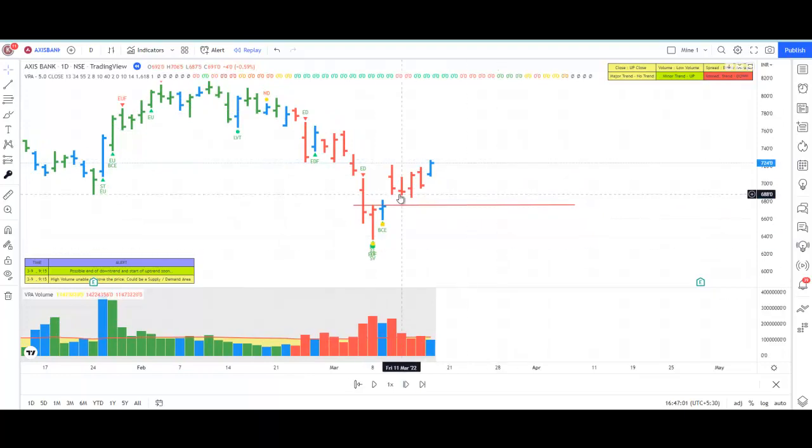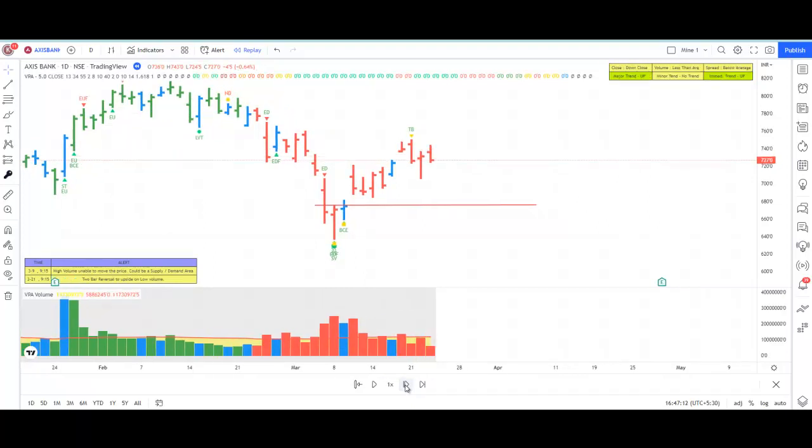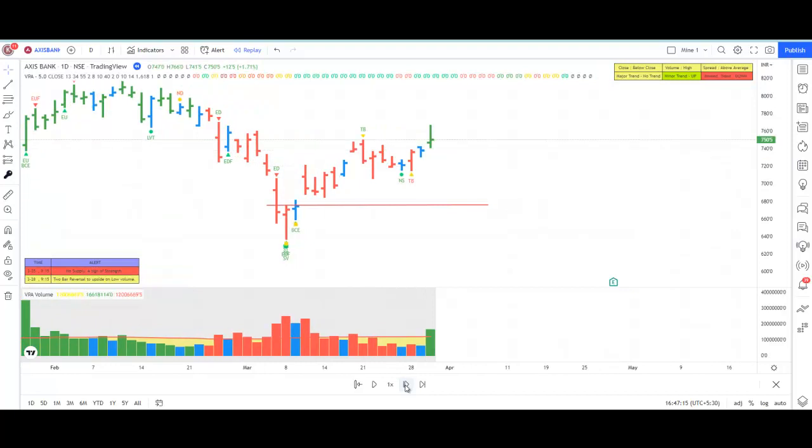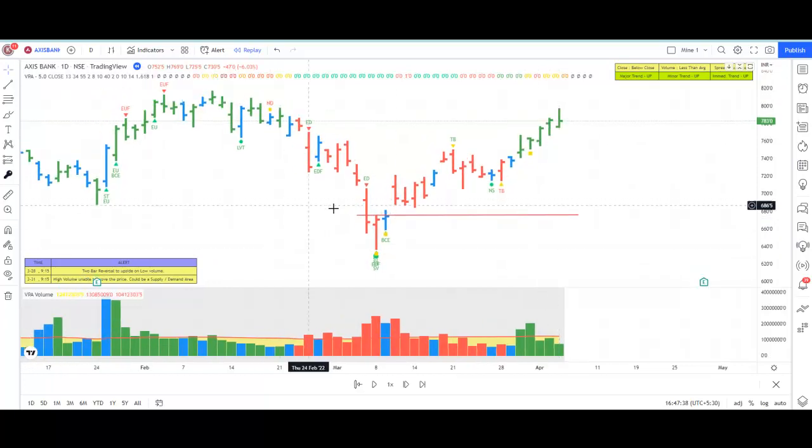Some absorption of the supply here, and now the prices have started moving up. And now the prices have started going here. So you can clearly see this reverse Upthrust bar is a very effective signal. It indicated the end of the down move, and we could see a recovery here. In the first example, we saw some consolidation, but here we are seeing a recovery of the prices. So this is the second example of the reverse Upthrust bar.